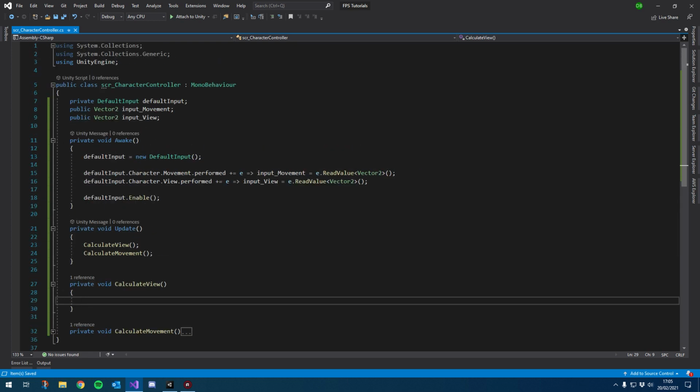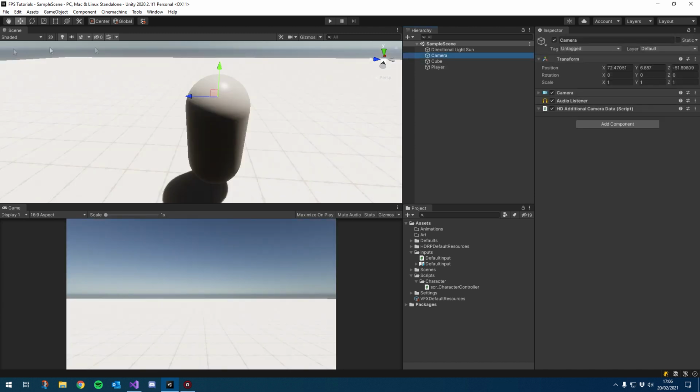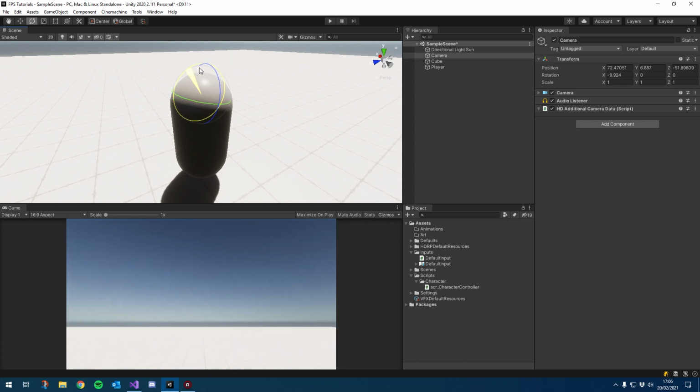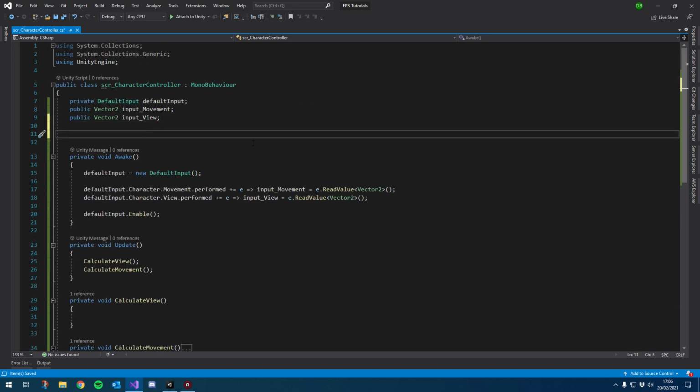We'll calculate the view. So the way we're going to be moving the camera is we'll move, let's go over to Unity. So the axes we will be moving is the y-axis with the mouse X, and not the Z. The x-axis with the mouse Y. Okay. So we'll start off, we'll create a private vector 2. Can't seem to spell private today. Private vector 2, and we'll just call this new camera rotation.